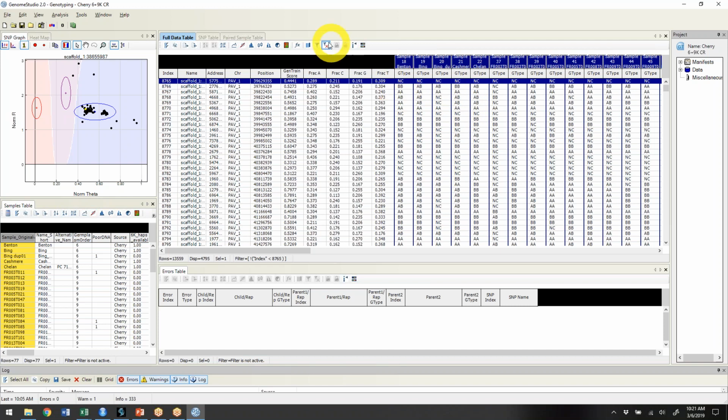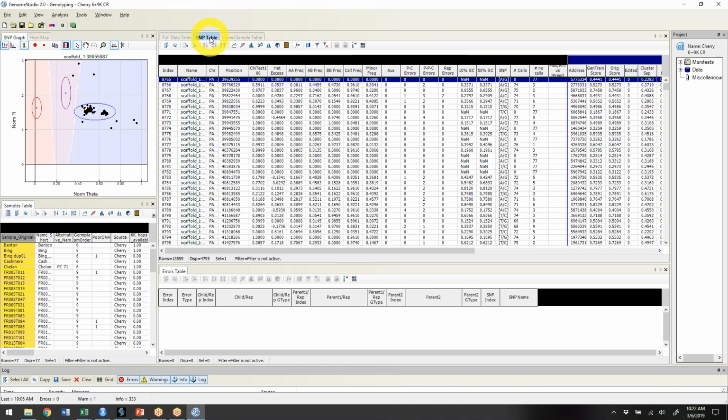And we will use this in the next session to get different statistics for each individual, and just get that statistic. Now, as you may see here on the top where the full data table is, there's also a SNP data table. So this area houses two tables I use regularly, and the second is the SNP data table, which provides more information on the SNP rather than on the samples.